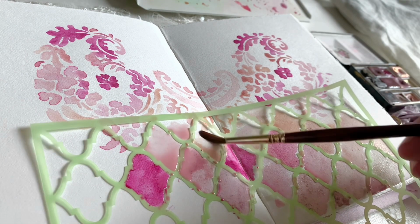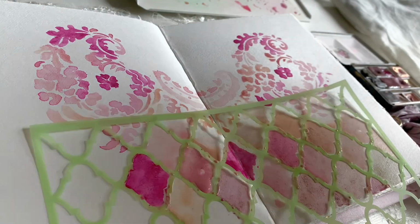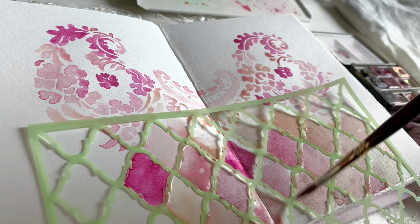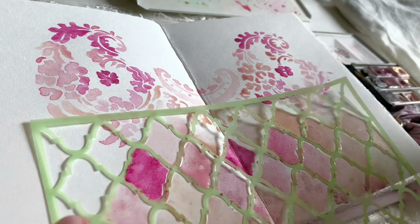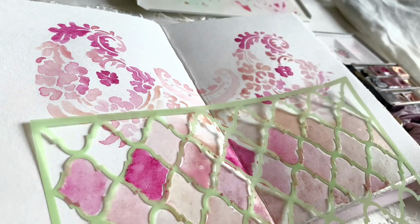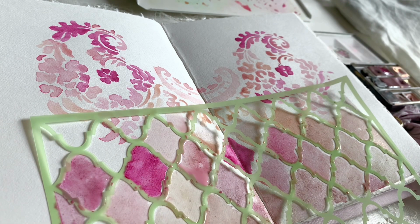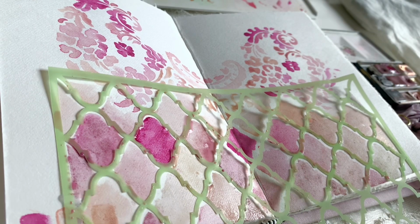And I was actually thinking about doing pale blue and mint green for this rather than these colours, so it's very versatile, and you could do the same stencils several times with different colours and see which colour combinations you like, which ones you're drawn to. Especially, I know quite a few of you are beginners, so this is a really good way to start to learn what will mix with what and look really nice, and you don't have to do much by way of composition.